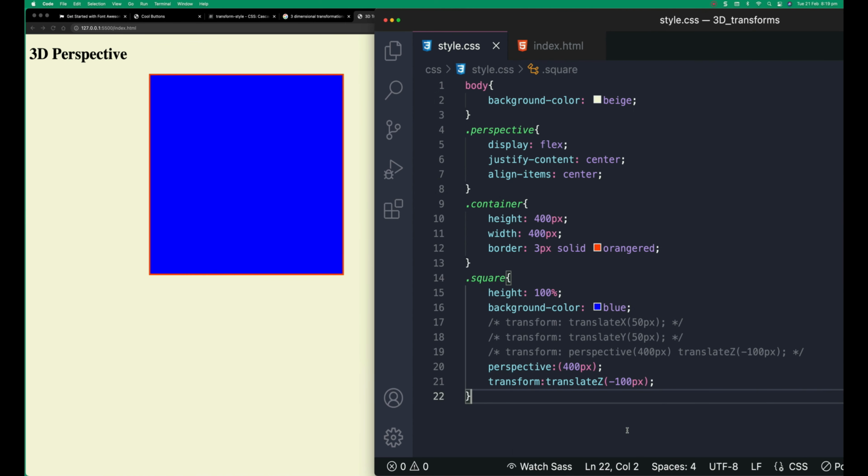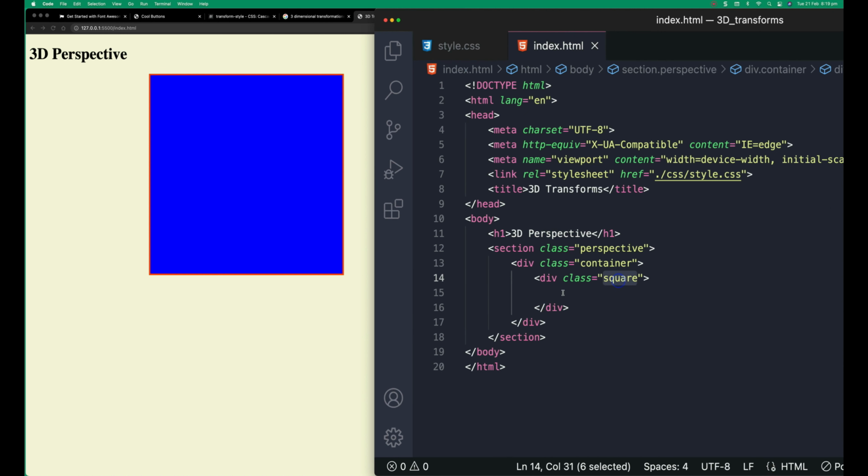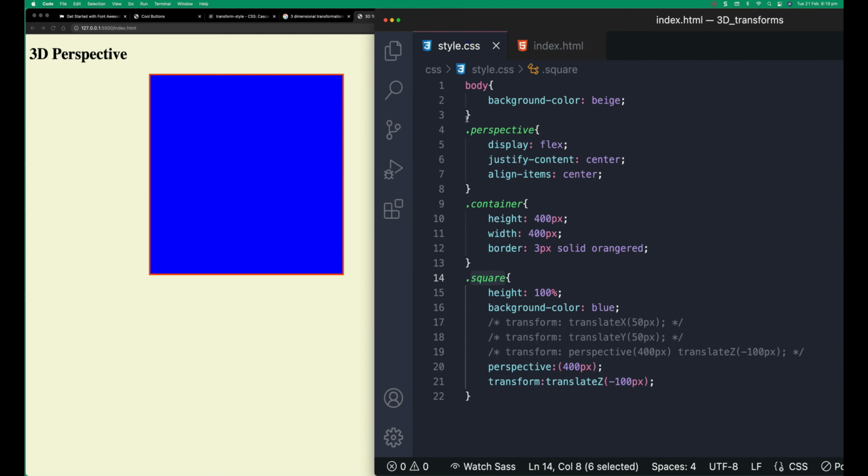But this will not work because this perspective property cannot be set in the square, in the child. It needs to go to the parent. So the parent of this is the container. And so this cannot work.